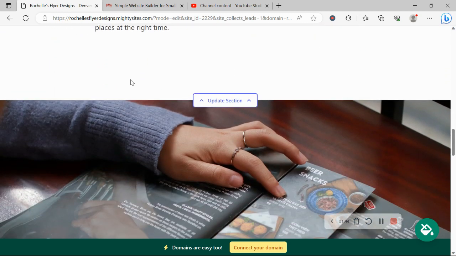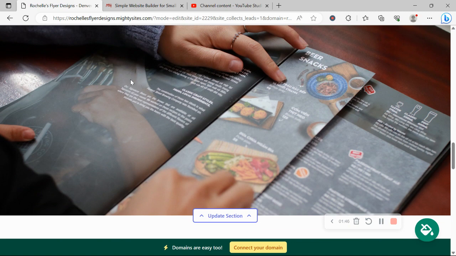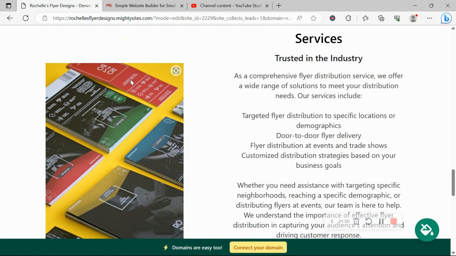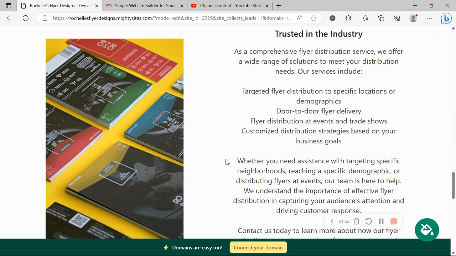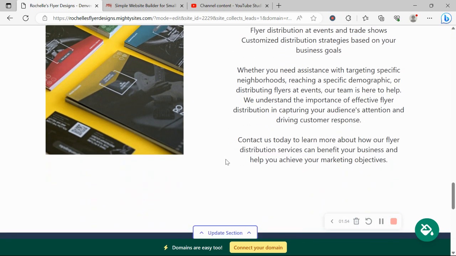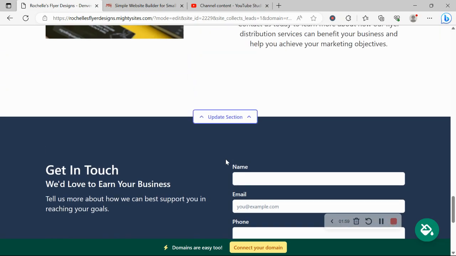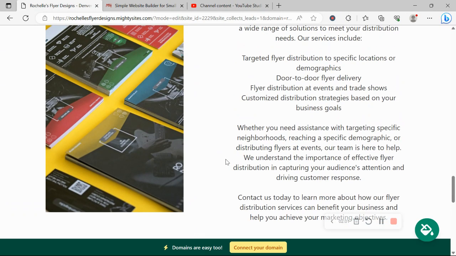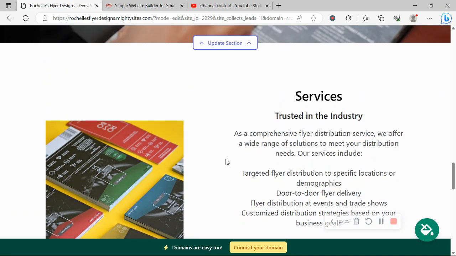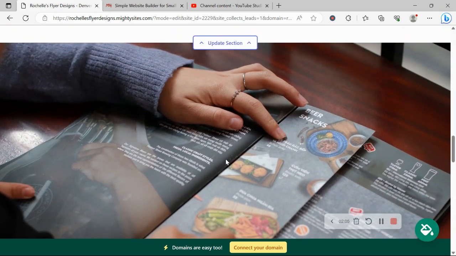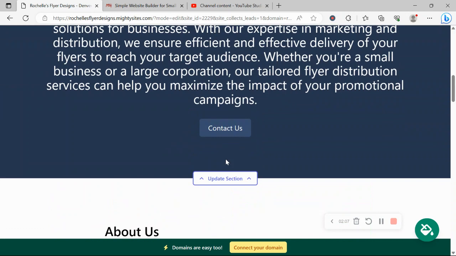However, if you want to upload your own images of some flyers, maybe you have designed and distributed, and maybe make one or two amendments to that content, you can absolutely do that. I'm going to be showing you how to do that today. It's super simple. You don't need to know any sort of website coding or be a web professional of any sorts, or even hire anyone to help you with this either. You can do it all yourself, even if you're not that tech savvy.